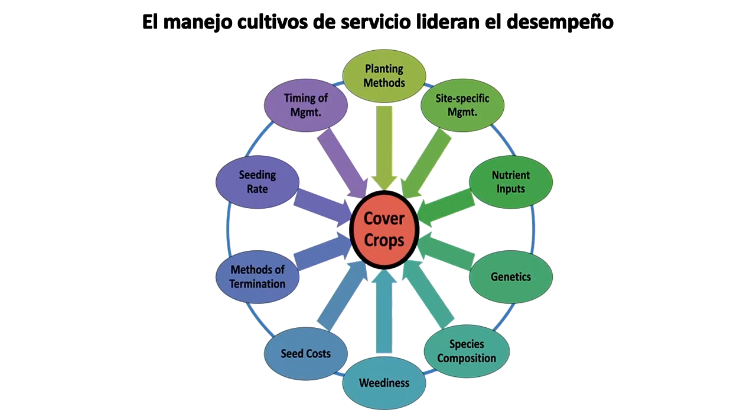So now I'm going to flip this figure around. Before we were looking at the arrows going out, and when the arrows were going out, that was talking about the benefits that cover crops provide. Now what I want you to think about is what it takes to get there. With cover crops, the way in which we manage them drives everything. If we manage our cover crops as we do our cash crops, and we focus on the details, because cover crops are a plant, just like every other cash crop, they respond to the same environmental conditions and require the same things to grow. And the more time and attention to detail, you start to see more benefits.